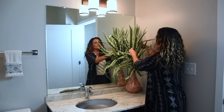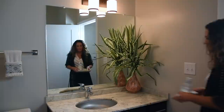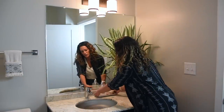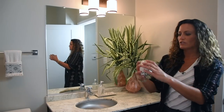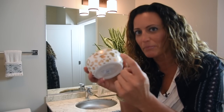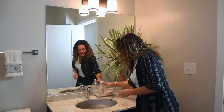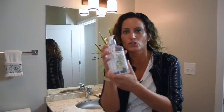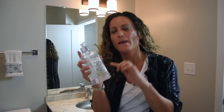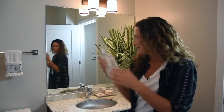Finally I want to add a soap dish. I got this soap dish from a thrift store and I loved it because it had this gold cheetah print on it — again picking up the gold from the shower curtain. I love a good Pier 1 import soap, and I'm so happy that they brought these back to the stores. This one is rosemary and mint — love the smell.